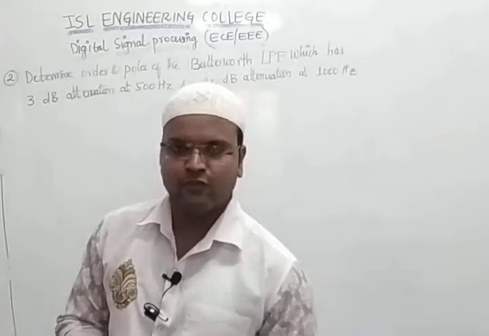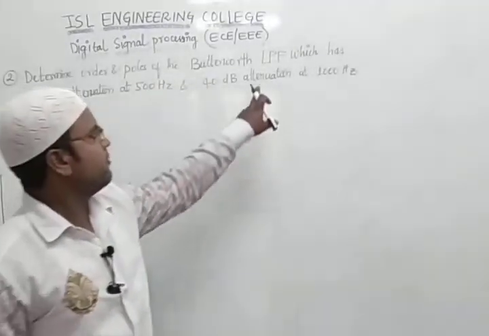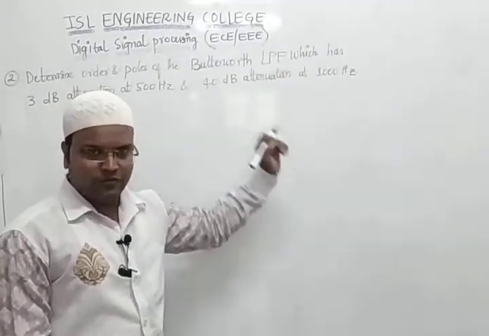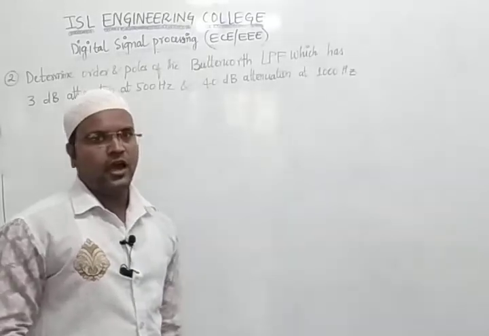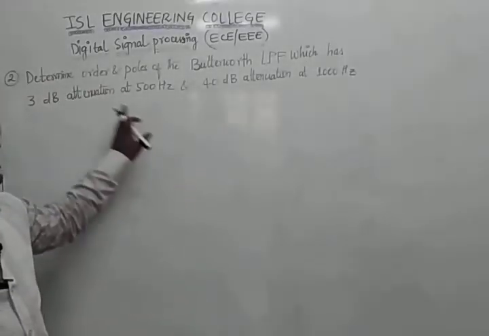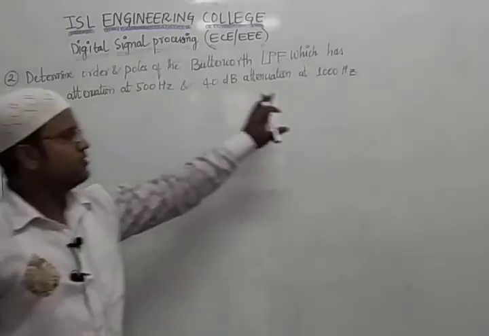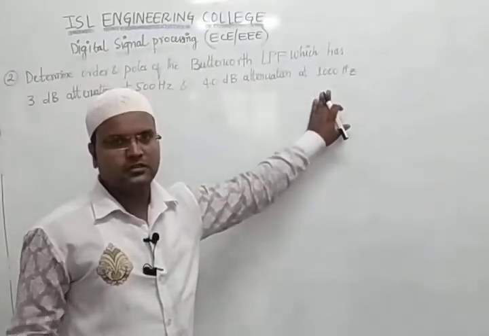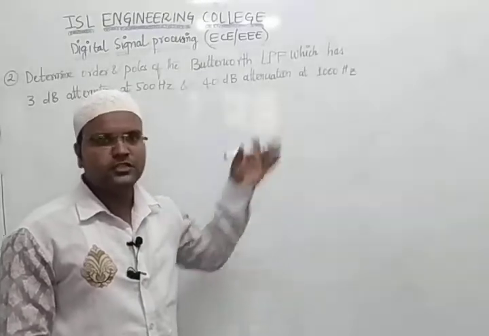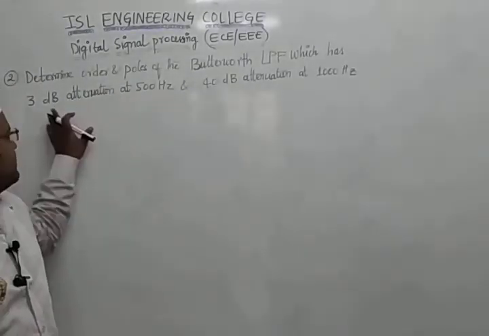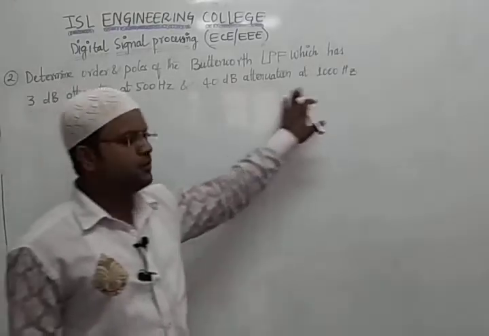So the first thing you need to keep in mind is, which type of filter is this? Low pass filter. Low pass means it will allow the lower frequency component and attenuate the higher frequency component. That means 500 Hz is the lower frequency. 1000 Hz is a what? It's a higher frequency. So which should they allow? They should allow this part. So that means this has become now the pass band and this has become now the stop band.